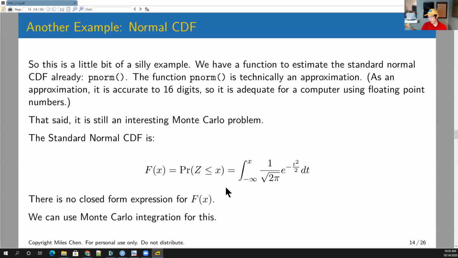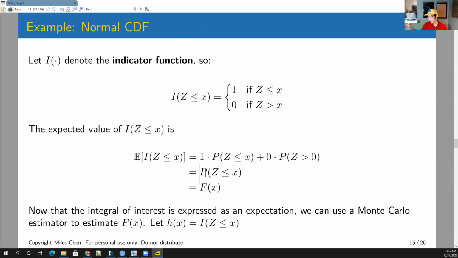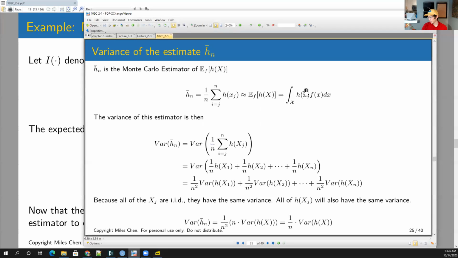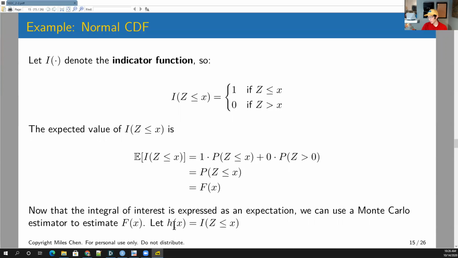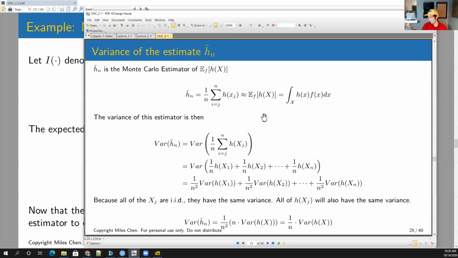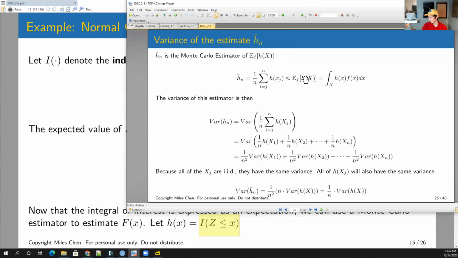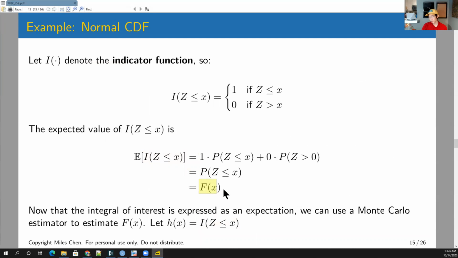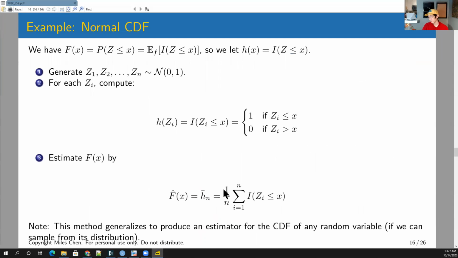And that is exactly equal to the cumulative distribution function, right? So F of x is equal to the probability that z is less than or equal to x, and we have shown that this is equal to the expectation of I. So the CDF F of x is expressed as an expectation. These two things are equal. And so, using Monte Carlo integration, where we can approximate expectations, we can just let h of x be equal to this I. Then the expectation of I will just be equal to our CDF. And so it's easy.